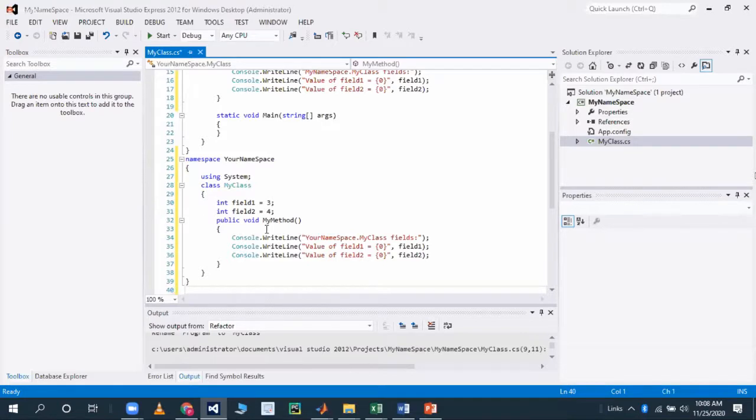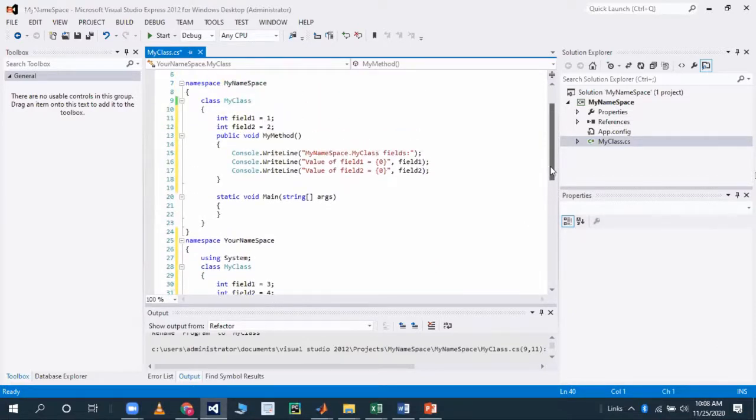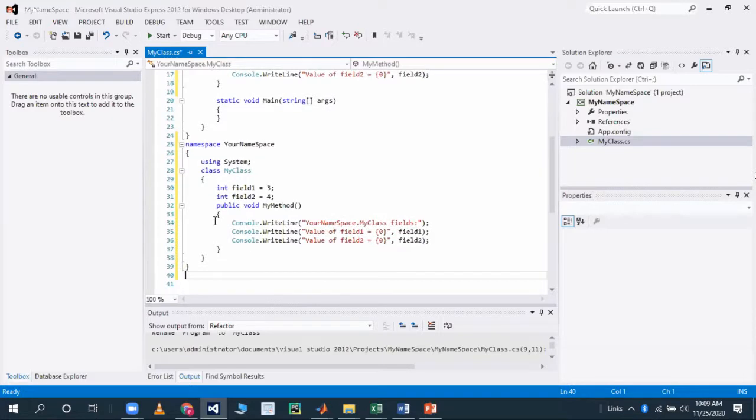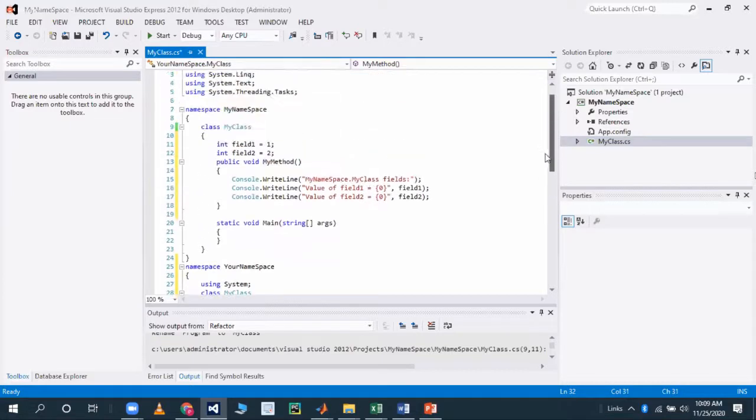Okay, another namespace as your namespace. It also creates field 1 and field 2. The same names, field 1, field 2. Like the first one, there is also a my method. The same method name, my method, here also my method.